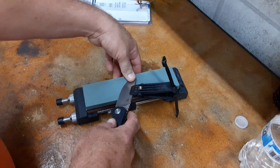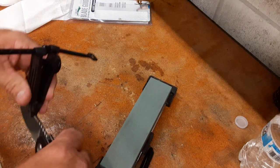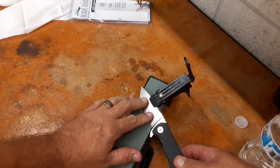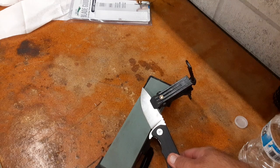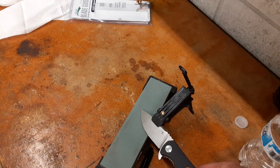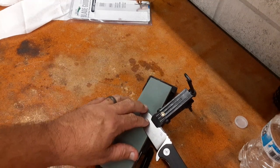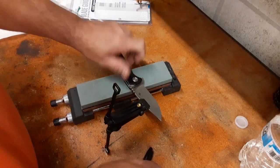All right, now I'm going to go ahead and mark with Sharpie. I don't usually do that, but if you're starting out, that's a good thing you're going to want to do. Now, as you can see, this is going to hold your angle. As you turn it, it's going to hold your angle. It's going to be up to you to stop and not round your tip over. But this actually works pretty well. So we'll go ahead and color that bevel and get started.